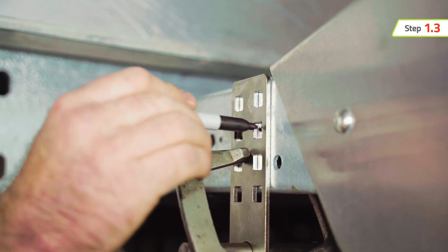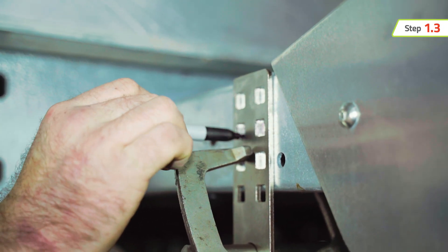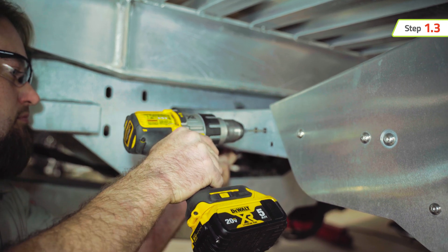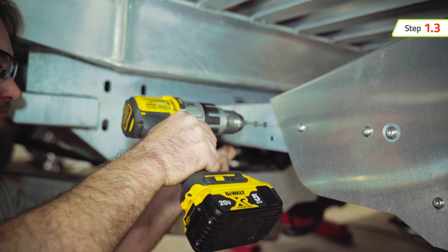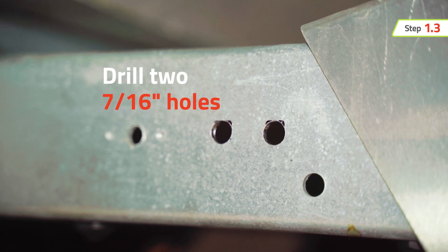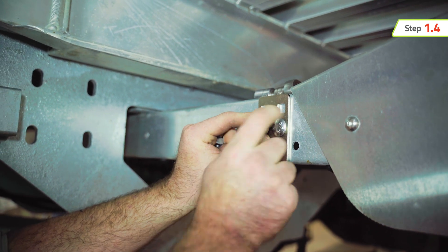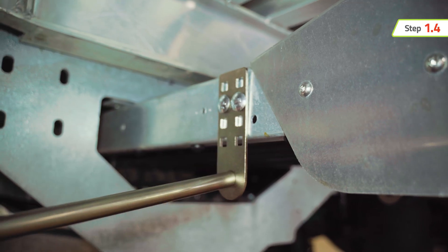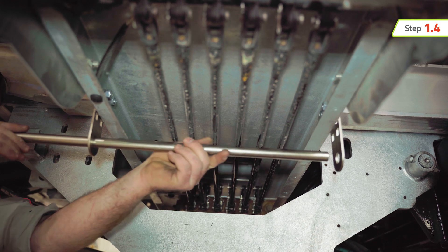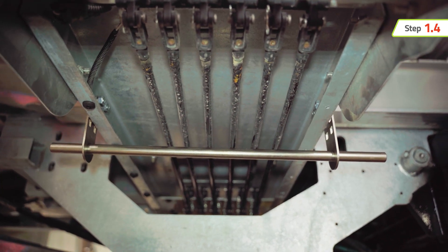Allow for a 2-inch gap between the center of the actuator mounting bar below the car carrier control rods. Use the mounting tabs as a template to mark two drill points. Drill two 7/16-inch holes on each side of the crossover tunnel. Install the two mounting tabs on either side of the crossover tunnel, but do not tighten completely. Place the actuator mounting bar through the mounting tabs so it aligns the two mounting tabs perpendicular and level to the control rods.